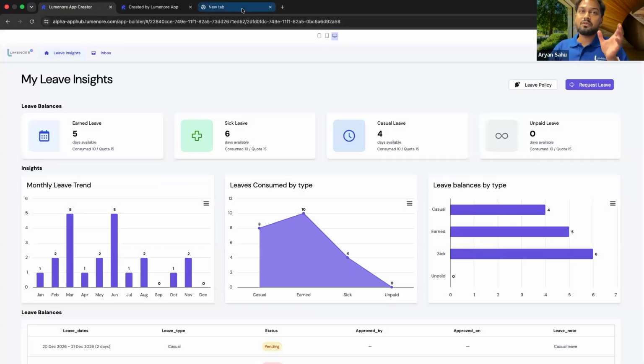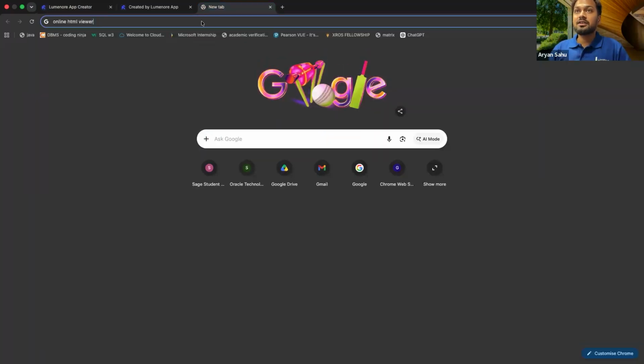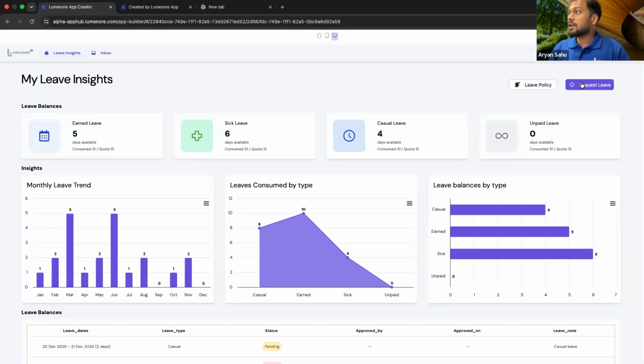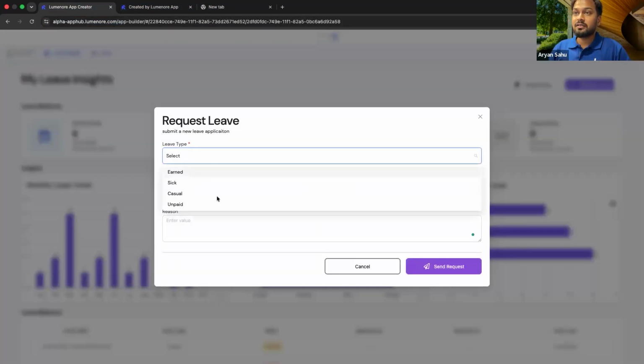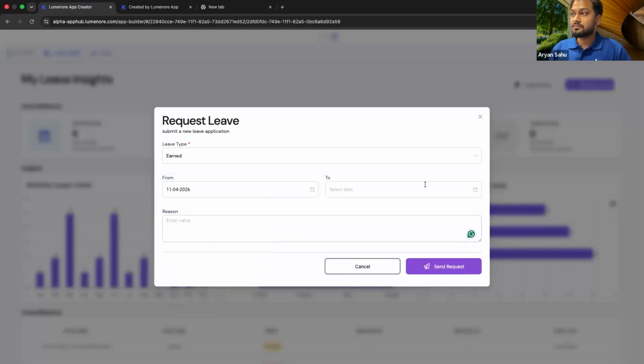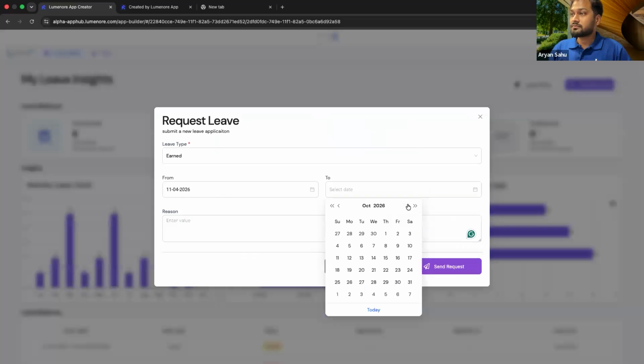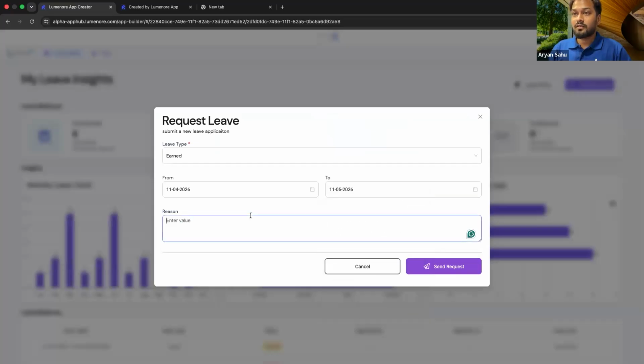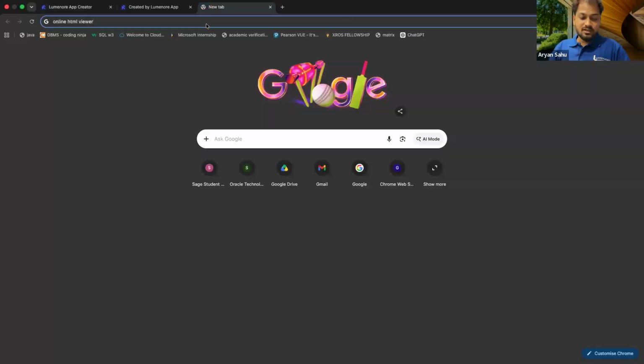There was no error. If there would have been an error, we would have seen it. So if I apply a leave from the same date, which was November 4th, this time I see that this particular request overlaps with existing leave requests. So this is what we created just now. I explained it to you. So yeah, now let's check the email.